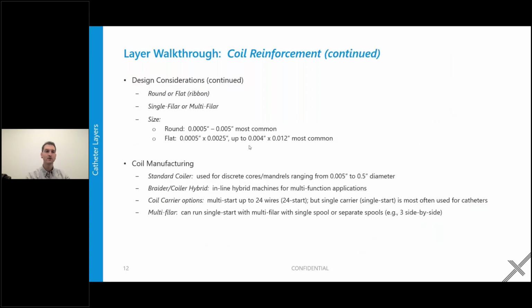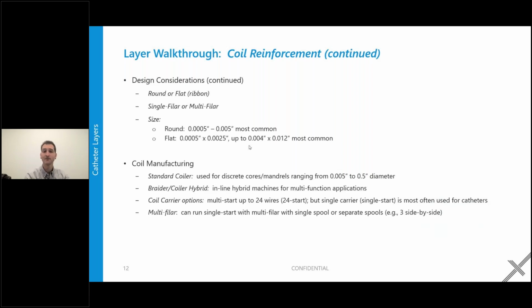And similar to with braid, you're going to use rounds or ribbons. Both are used commonly. It just depends on the application. Rounds are used more commonly in smaller devices. Flats are used more commonly in larger devices. You can do single filar or multi-filar. Most commonly single filar, but sometimes multi-filar is used. The problem with using multi-filar is there's only very specific machines that can make that, and so most people don't have that. There are some design benefits to using multi-filar, but in general, single filar is fine.